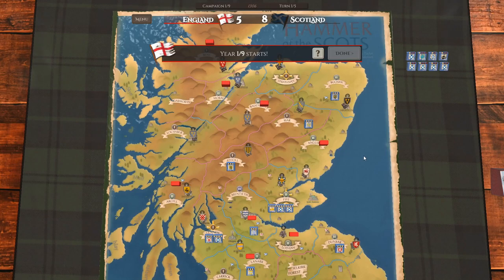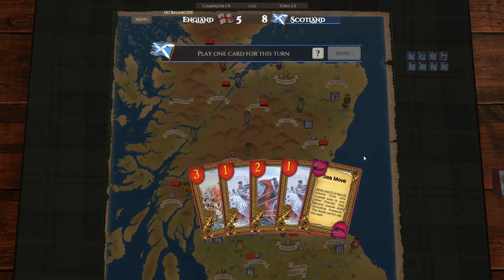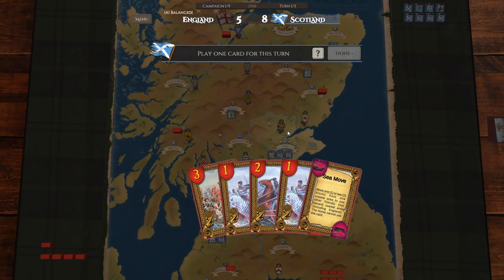Alright, so the way this works is that there are 9 campaigns total, and at the end of the last campaign we calculate our scores. You can see that we start off with 8 scores for Scotland and 5 for England. This represents nobles. There are currently 30 nobles, and each noble is either with me, Scotland, or with England.